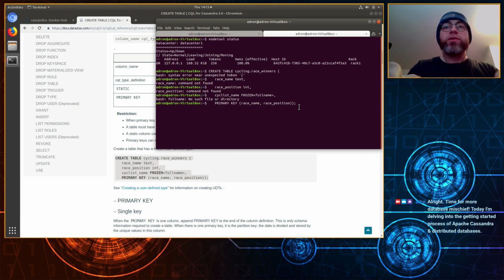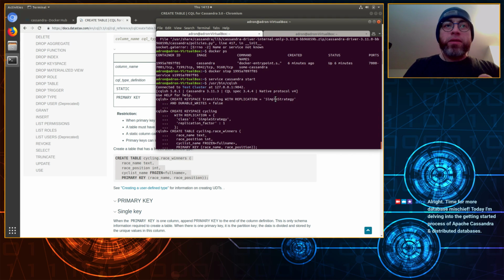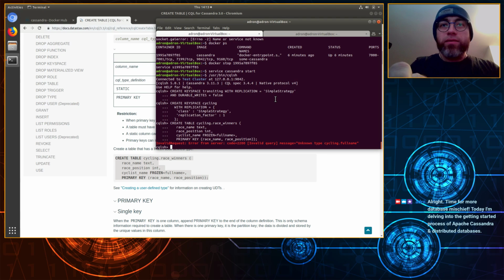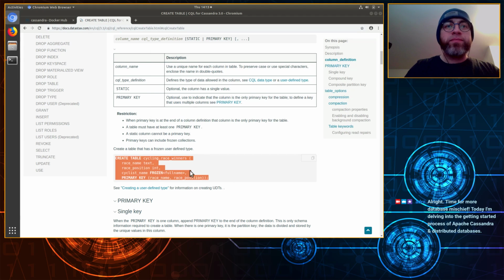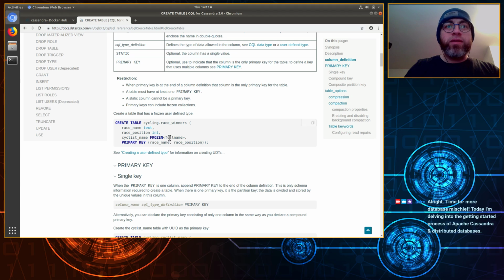Oh, whoops. Wrong terminal window. There we go. So let's submit that. Unknown type cycling full name. So full name. Does it mention it? Yeah, so it's not a data type. It's a created type, right?